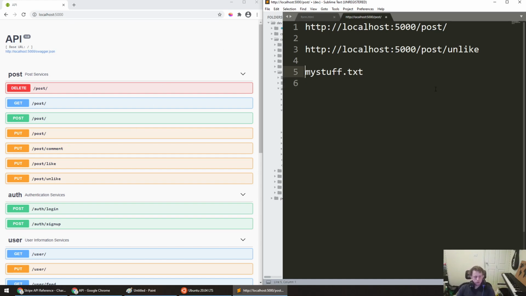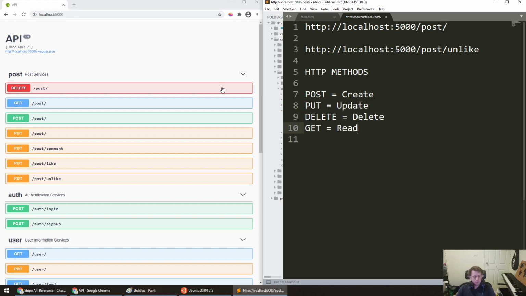So these are what we call HTTP methods. That's what get, put, post, and delete is. And they're quite simple because post is you saying I want to create something, put is you saying I want to update something, delete is you saying I want to delete something, and get is saying I'd like to read something. So you can actually piggyback on these understandings because post here, you know now that this is saying I would like to make a post. Create a post. Get is saying I'd like to read posts. Delete is saying I'd like to delete posts. Put is saying I'd like to update a post. So the semantics of these HTTP methods will dictate to you what these particular requests are doing.